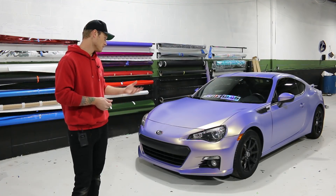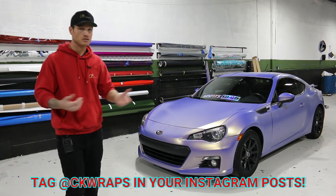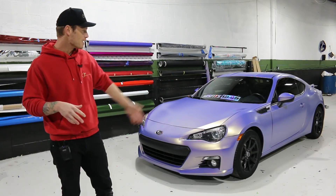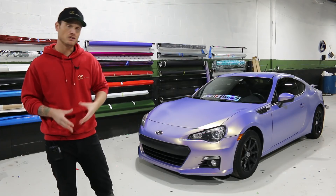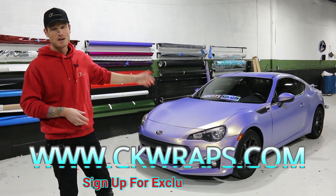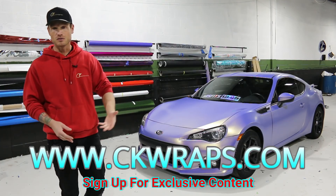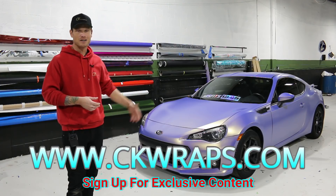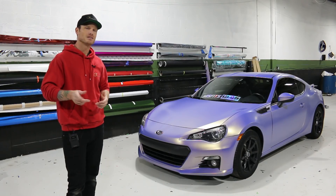I'd love to see what you guys would do with this color yourselves — what kind of cars you would wrap with it. It stands out, it looks different, it's unique, it's smooth, it's just different. It looks awesome. I hope this was fun to walk around and have a look at the new color. If you're looking for instructional videos on how to wrap this entire car, it'll be on my website, ckwraps.com. I do answer forum questions as well, so if you have any direct questions, I always answer them. Probably one of the most difficult cars to wrap — not easy, but we got it done. Turned out great. Take care, peace.